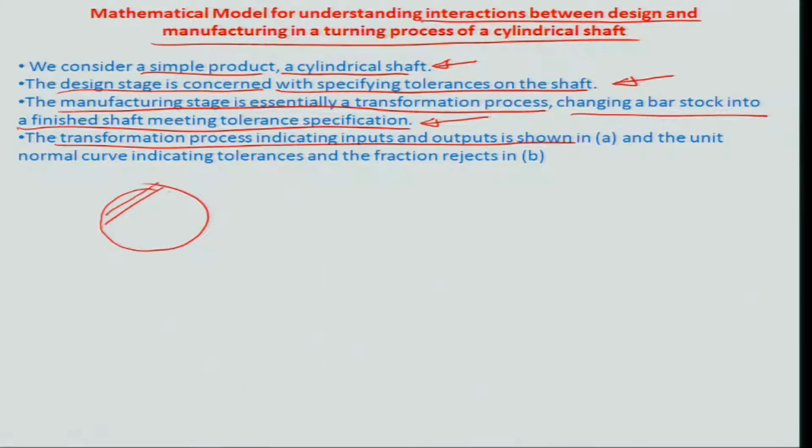So let's say this is the process. There is an input to the process, which can be a rough bar or stock of a certain diameter. There is a transformation throughout this process that makes the output on the other side, and in doing so it also rejects some material in this zone. Some of the material being processed does not meet specifications and gets rejected. So the question is whether the machine that we would select has the right process capability so that minimum rejects are possible. That is the whole idea.